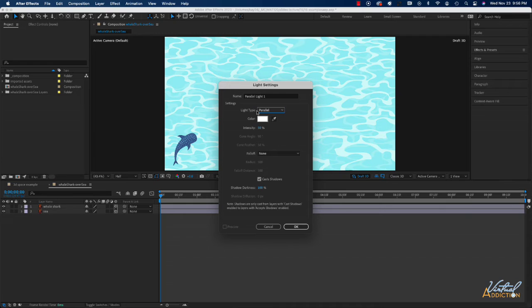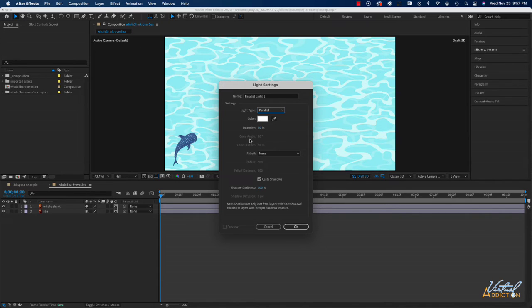We'll start off with the parallel light. When you choose a light, you can choose the color of the light. For right now, we'll just use white. You can also specify an intensity of the light. The intensity is the brightness of the light. If you use negative values, you can create a non-light. Non-light will actually subtract color from a layer. So if a layer is already lit by another light, negative values can darken certain areas of the composition.